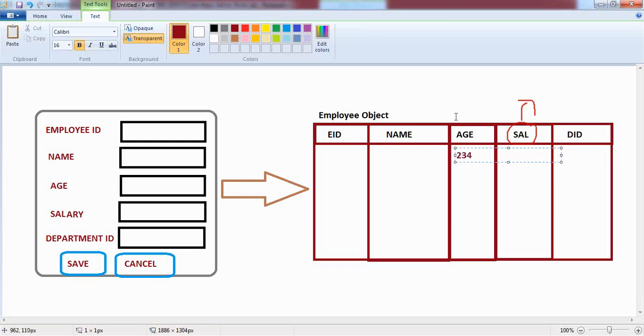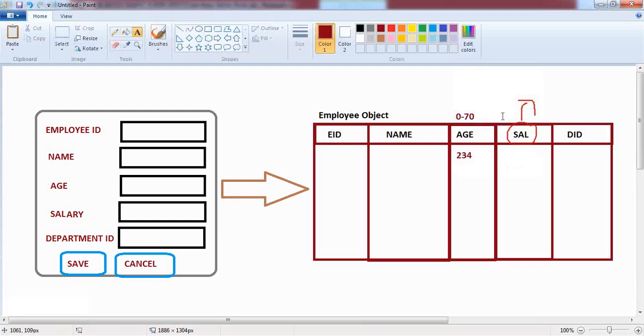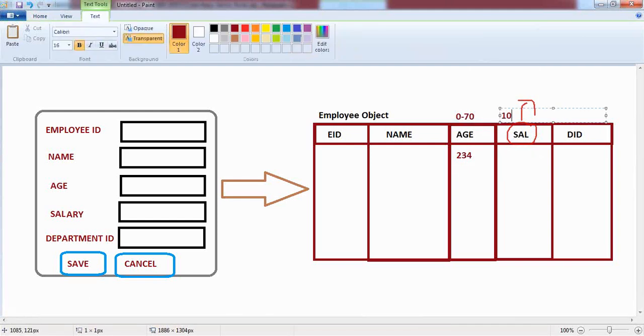Whenever I'm storing age values, I would like to keep them between 0 to 70, or 0 to 100, or 0 to 50, depending upon my requirement. And the salary value should always be between 10,000 and 1 lakh. Like that, I would like to have some range.